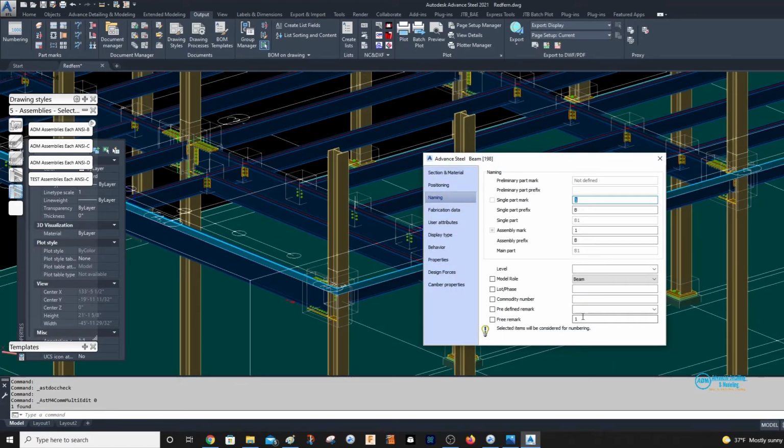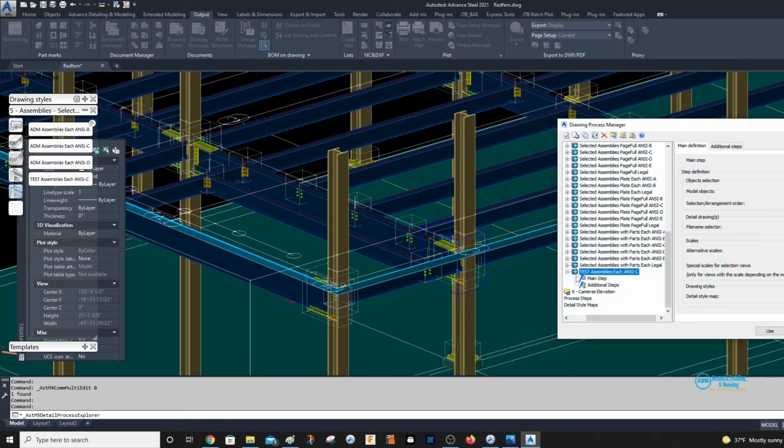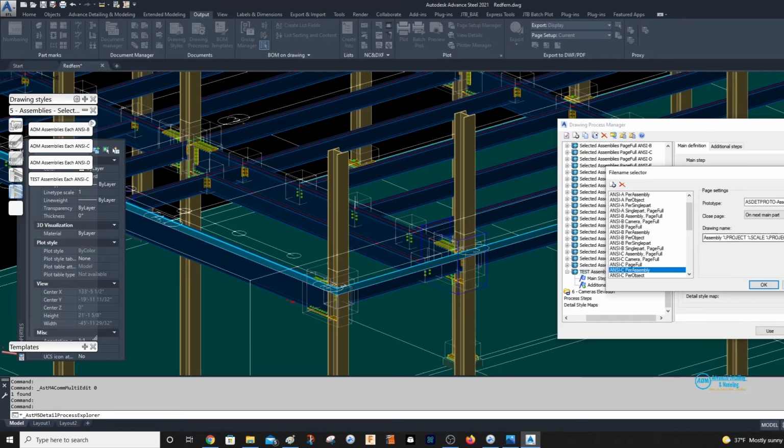So I have the free remark in. I shouldn't need to tick this box. And when I put in the free remark, it didn't work. So again, we'll try the free remark. We could do phase, but let's, I mean, it says this one, file name. Free remark is supposed to be name.